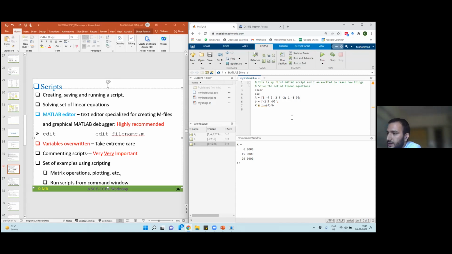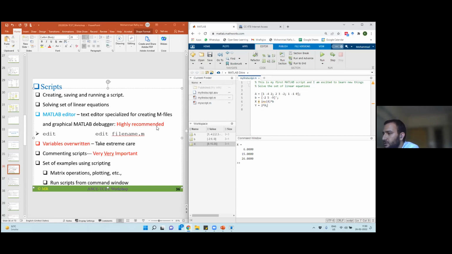I have already told you yesterday that if we are not using clear and clc, and we then write A, B, or X, and Y equals 2 times X, then if you already have A, B, C, X or Y in the workspace, it will rewrite the variables.